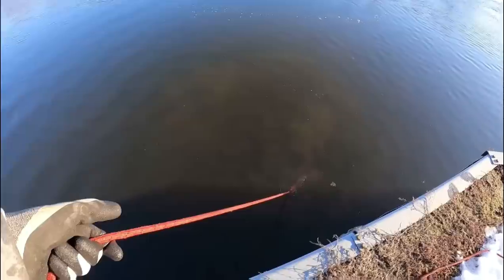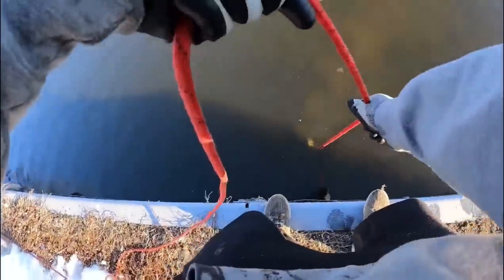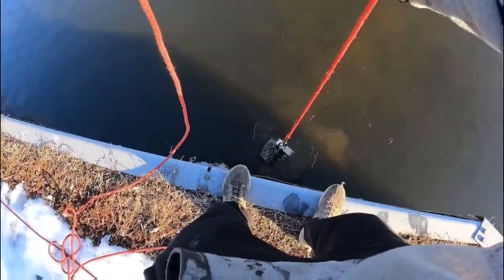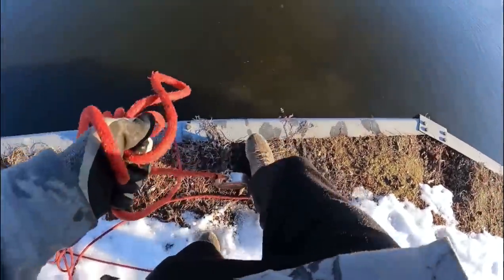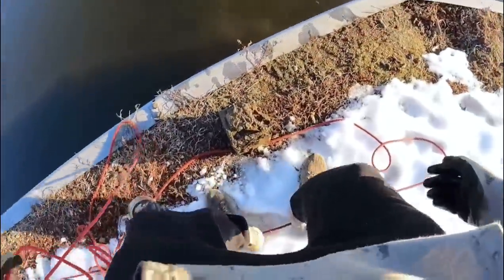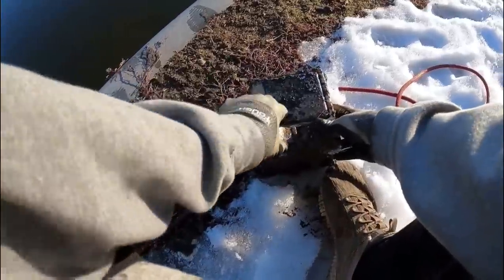Look at that. Ooh, right there. Oh, that's something. If it's even something, I know that's something. Oh, here we go. Holy cow, that one's heavy. What is this? Whoa, that looks like some kind of box. Yeah, it does. That looks exactly like some kind of box of some sort. What in the world do you think of that one? I don't even know what to think here.